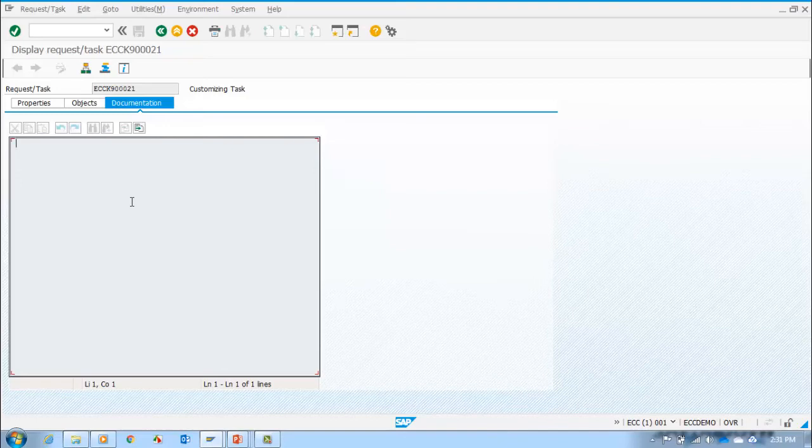That will be very helpful, because it may not be practically possible to see all the changes if the TR is quite big. You may change a lot of programs and different logics and add them in one TR. So if one person has to review everything, it may not work practically. If they want an overview of what is being changed in the specific TR, it's better to document it.